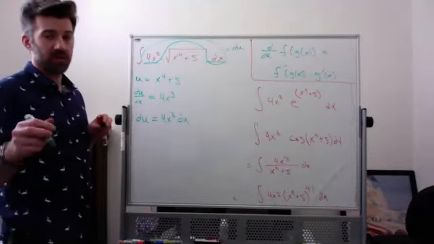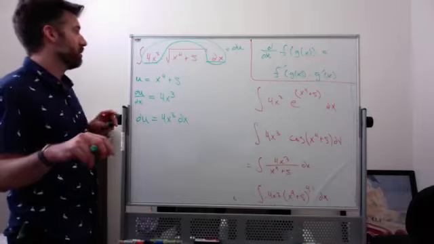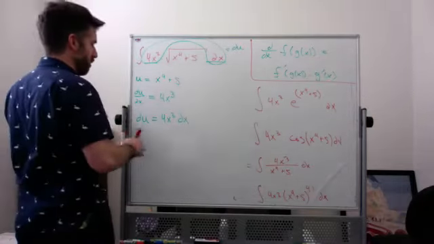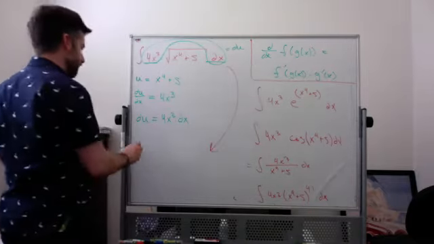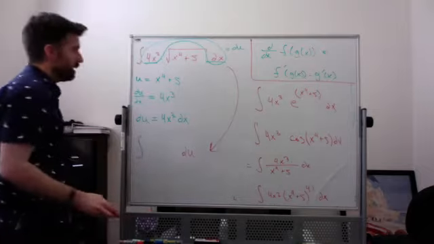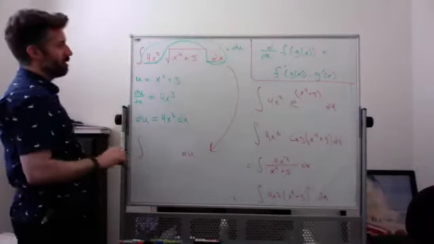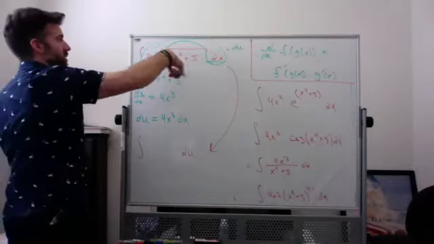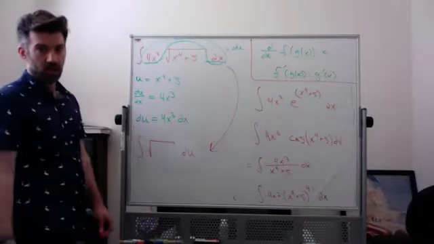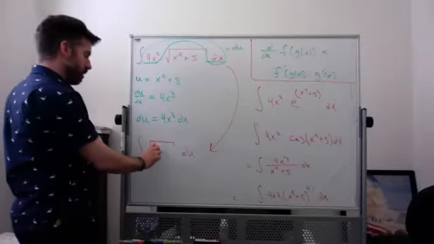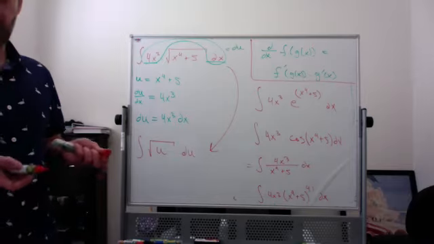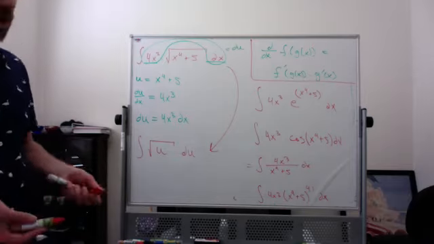The other thing to be aware of when you do this is you always want to make sure that you change the dx part to the du part before you do anything else. So if I'm going to rewrite my integral, it's going to end up equaling, so 4x cubed dx, that's going to be my du. And now that I've dealt with all of this stuff that's circled here, I'm left with what? What's the remaining part there? Square root of u. So we've changed our integral to being in terms of just u, and now we can anti-differentiate.